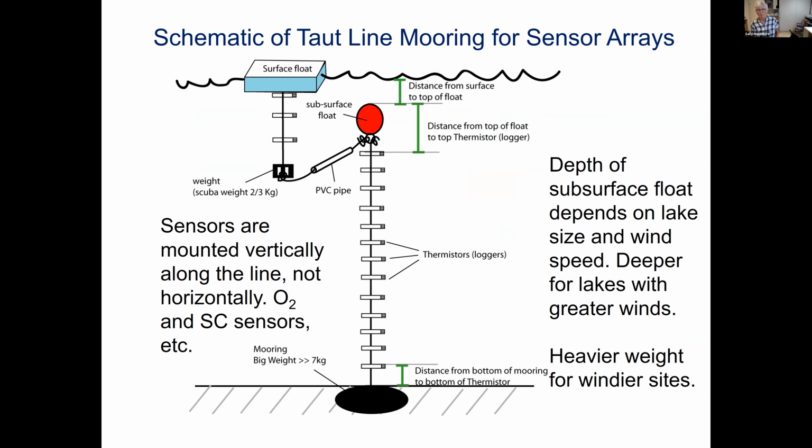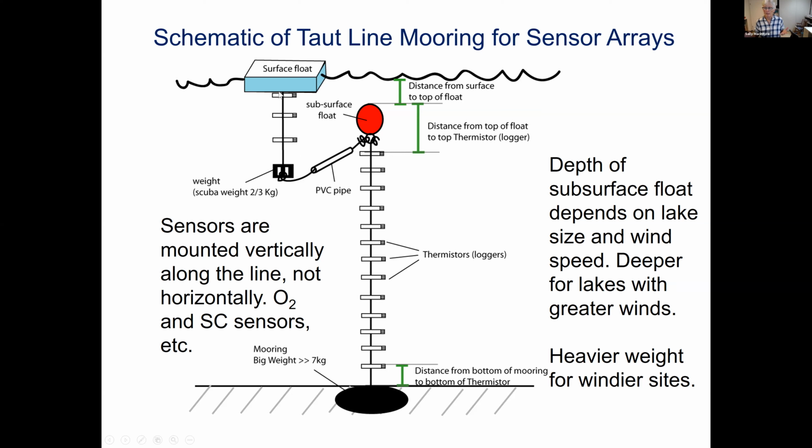But the other thing that I do, and it took me a while to come up with this design, is I have a little surface float like this, and right on the very bottom of it, and this time it is horizontal, is my top thermistor. And then, of course, I'll usually have a couple others that are dangling down, and then they're held down by a weight, and then we connect over to our other buoy.